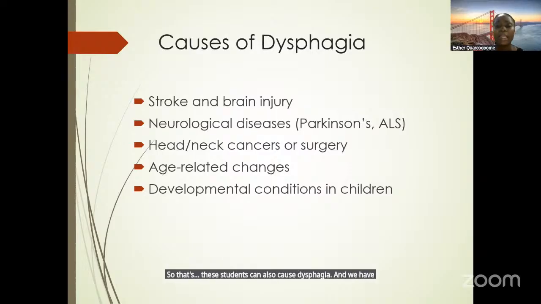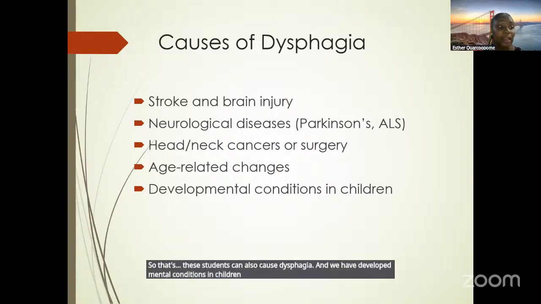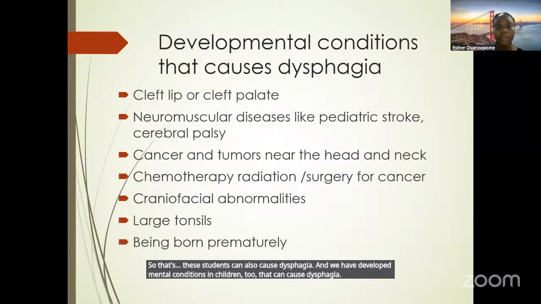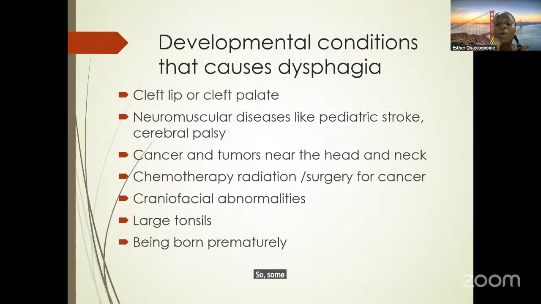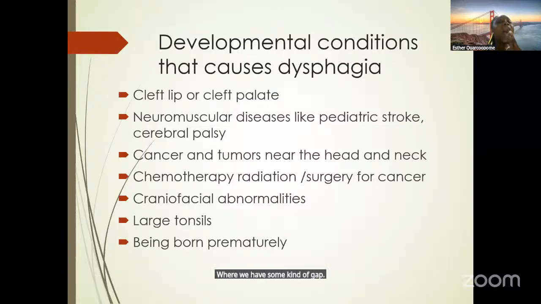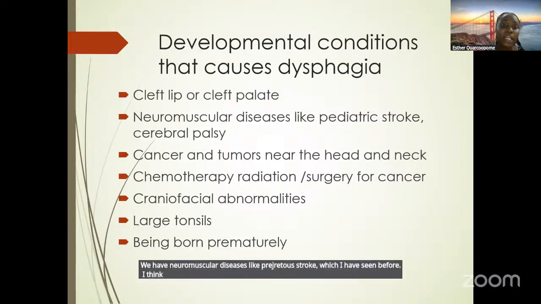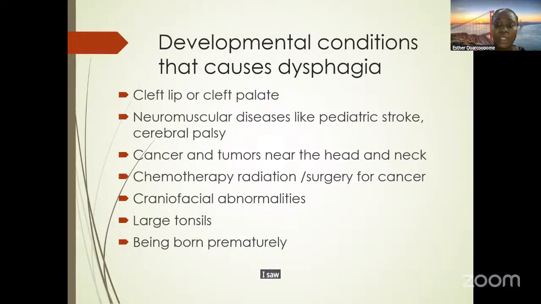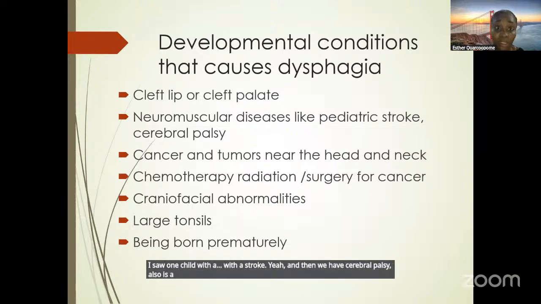And we have developmental conditions in children too that can cause dysphagia. Some developmental conditions that can cause dysphagia, we have cleft lip palate, which we all know, where we have some kind of gap at the palate, at the top of the mouth. We have neuromuscular diseases like pediatric stroke, which I have seen before. I think when we went for our Go North, I saw one child with a stroke. And then we have cerebral palsy, also a condition that causes dysphagia.